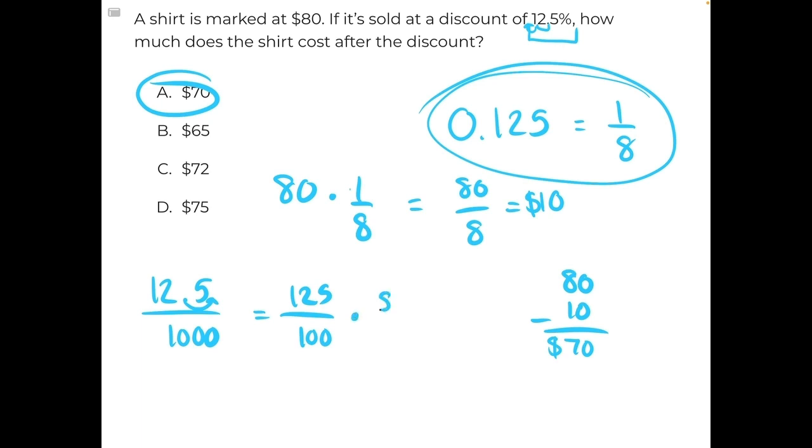Then you can multiply that to 80. You can cross out some zeros, and you will be left with 125 times 8 over 100. And when you do that math, I'll just do this very quickly to the side, this multiplication will give you 1000 over 100. When you cross out these zeros or divide 1000 by 100, you are also left with a $10 discount.